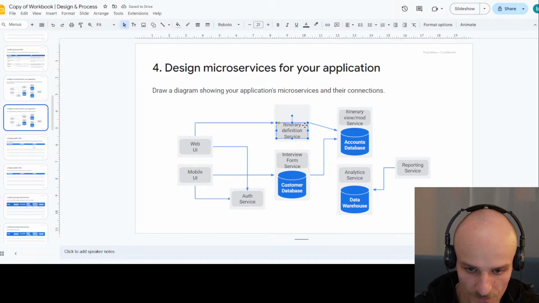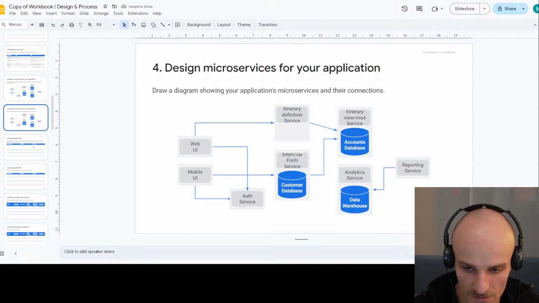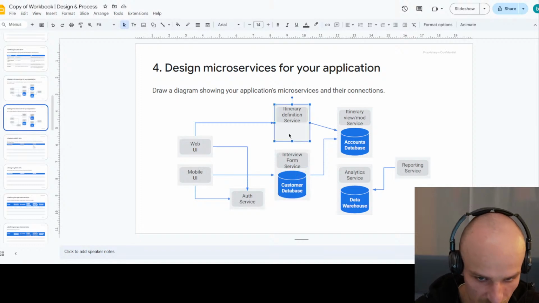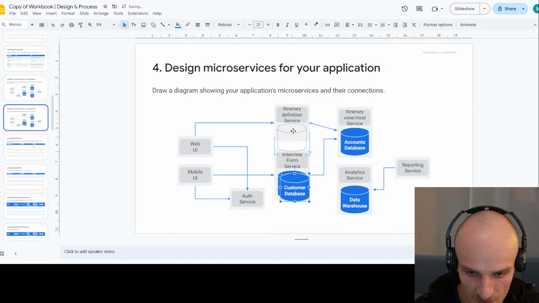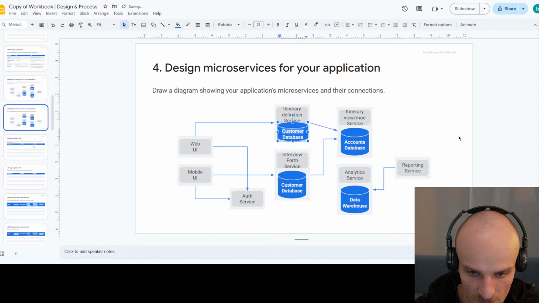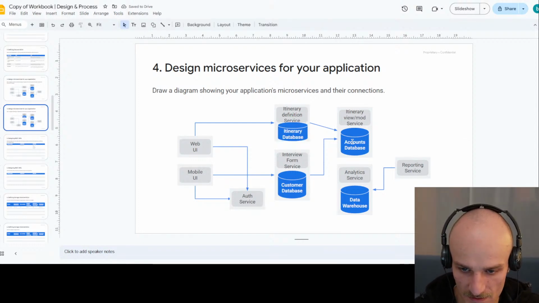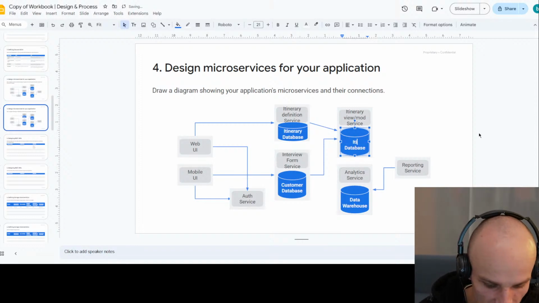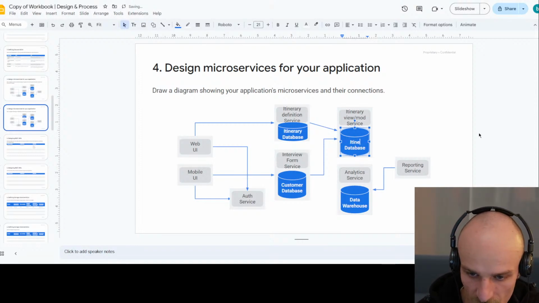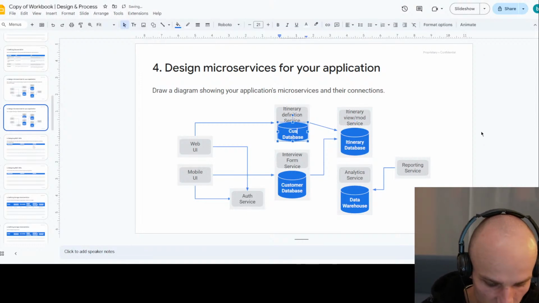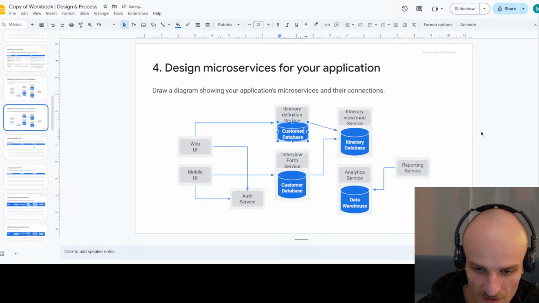So this itinerary definition service will use the itinerary database. This will also be the itinerary database. Here I will say that we also have access to the customer database.